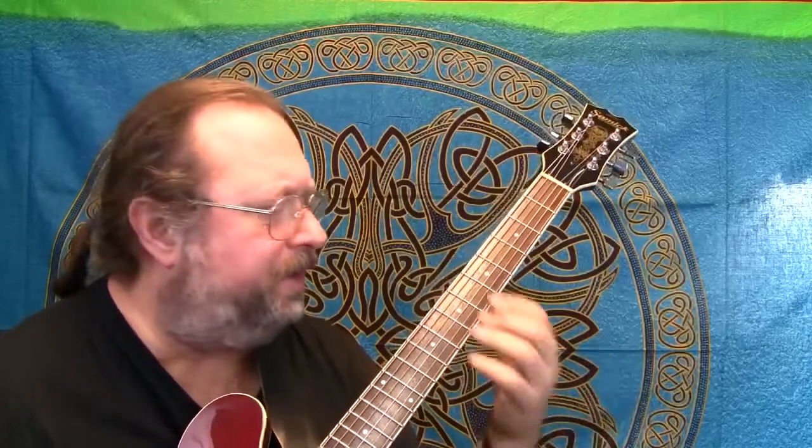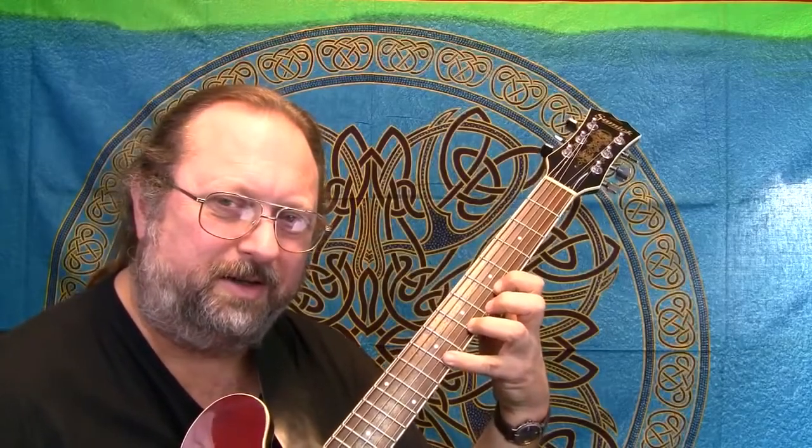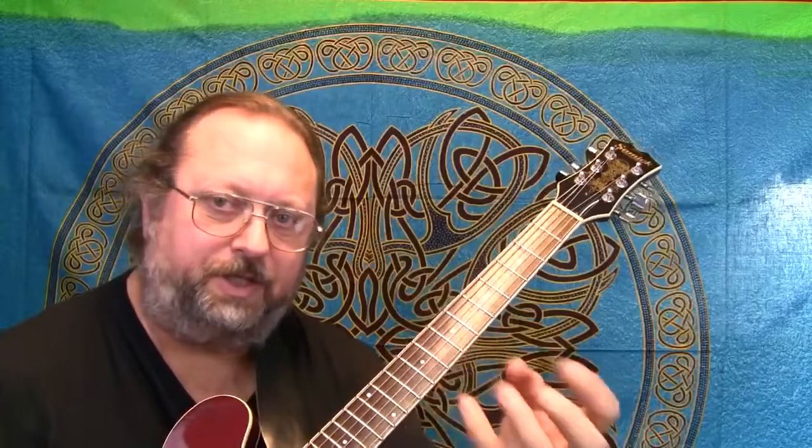Now there's another variation where you can go 1, 3, 1, 2, 4, and then do it again. But then it shoots you into this oddball territory. You've got to go 2-4-1-3-4. Not my favorite, but it's there. Then 2-4-1-3-4. Okay, now these fingerings, of course, are not set in stone. They're suggested fingerings. If you can't stretch 1-2-4, try 1-3-4. Whatever you can work with, with the size hands you've got, try it. But try the stretch.